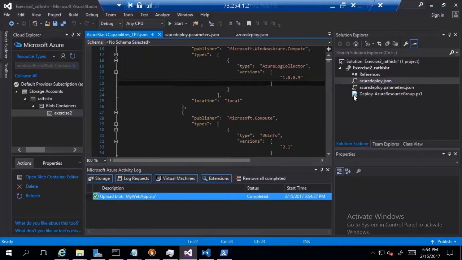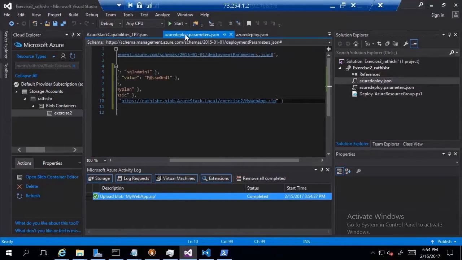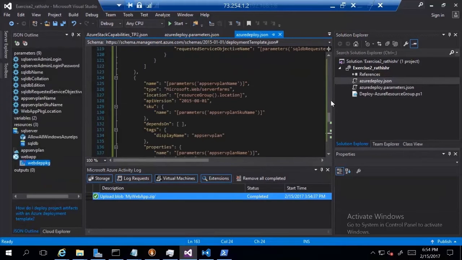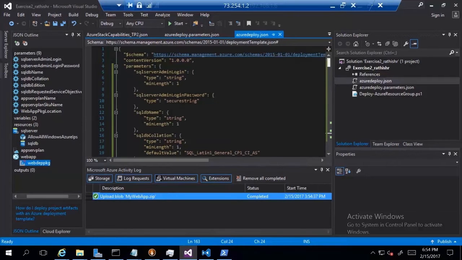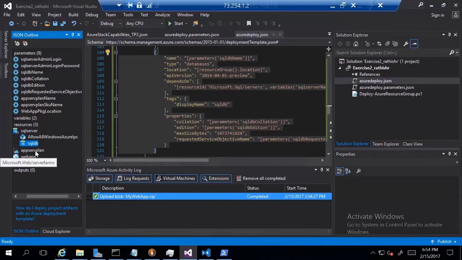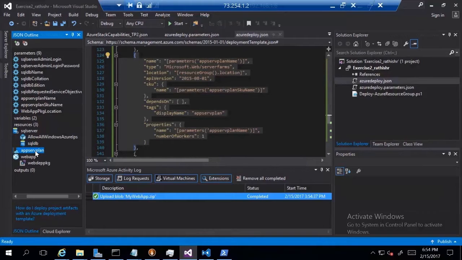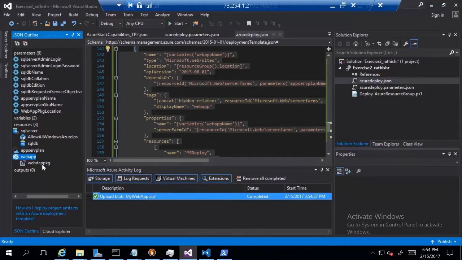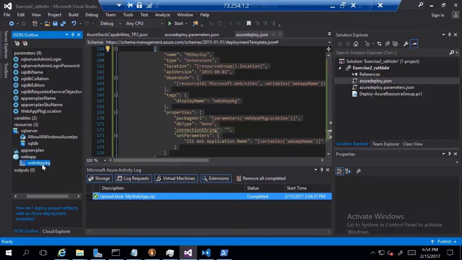Now I have a template that I often use to be able to deploy a two-tier application into public Azure. Let me show you the template real quick. Now, this is my template. What it has is, if you notice, in terms of resources, it has a backend SQL server, a SQL DB within the SQL server. For front end, I create an app server plan, a web app, and a web deploy package. Now I'm going to take this template and I would want to reuse this with my Azure Stack instance.